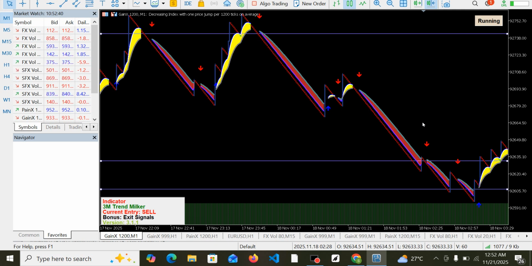Number one, know how to identify your resistance zone and your support zone. Right here is your resistance zone, and down is your support zone. This is a major support zone. Right here, we also have another support zone at this point, and another one at this point. All these are very important, but your major resistance and support zones are always at the top and at the lower part of your chart. So this is very, very important.